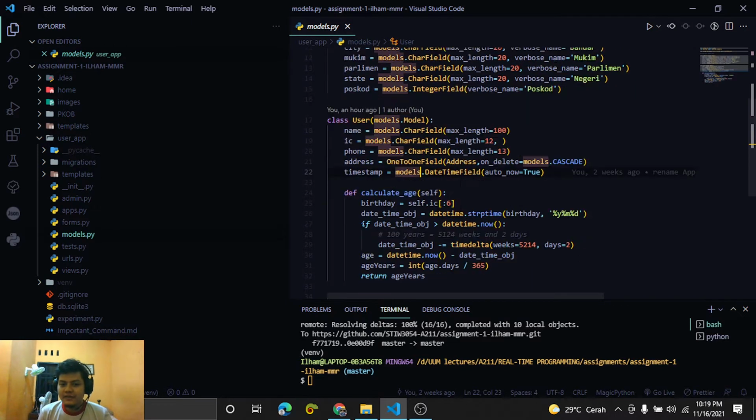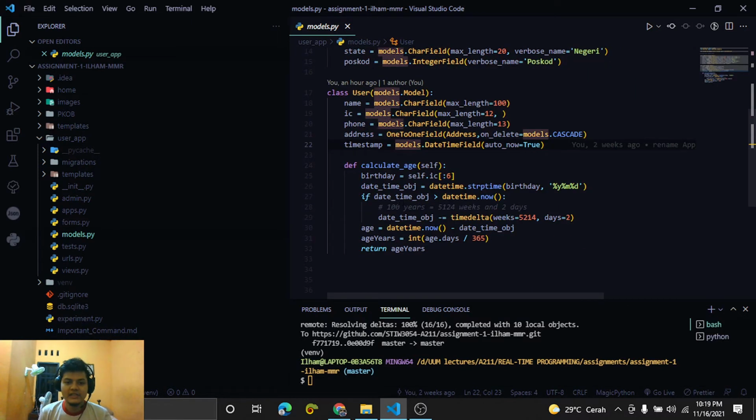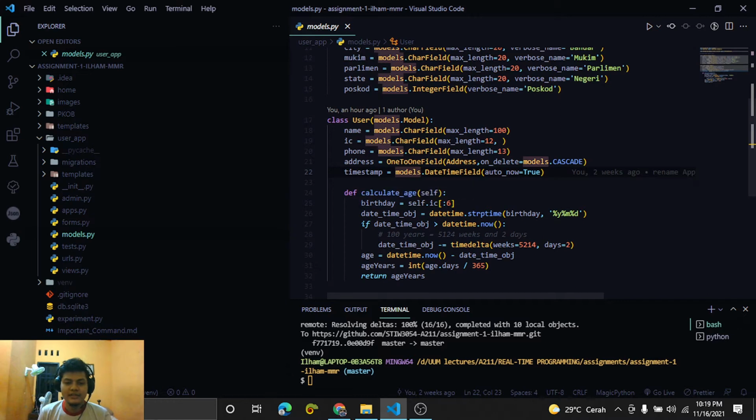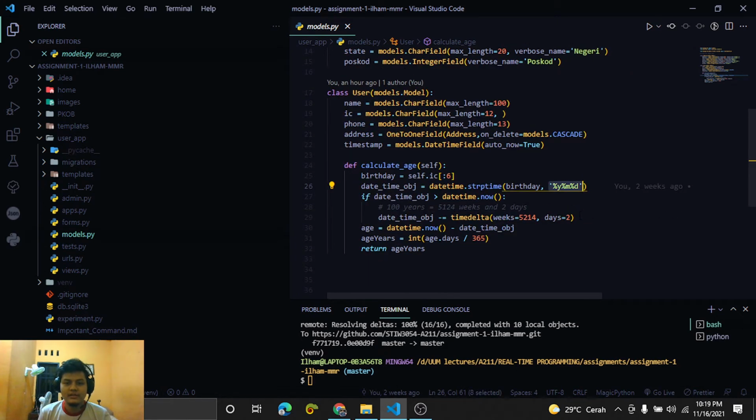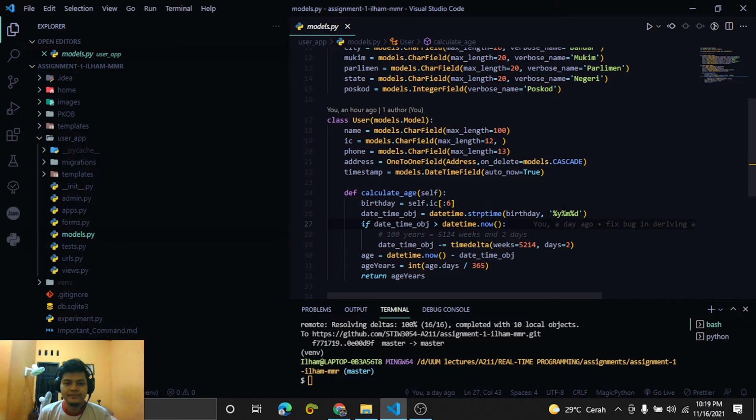Now to derive the age from the IC, I basically take the first 6 digits from the IC, then pass the birthday into this function with the following format. And it will output the datetime object. However, there is a gotcha here, if we don't see it carefully.